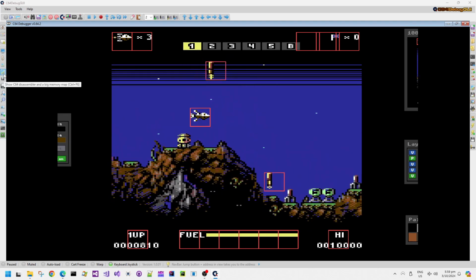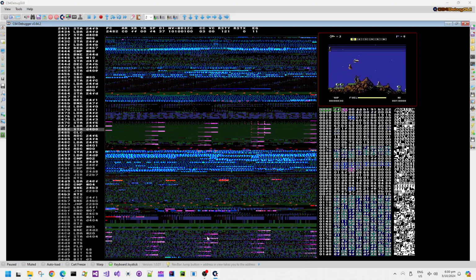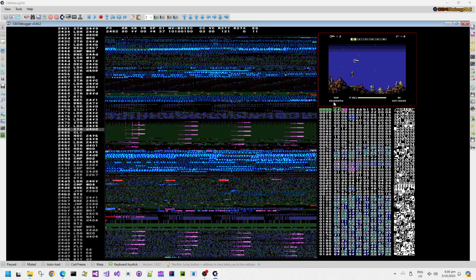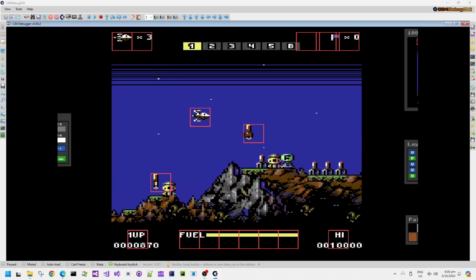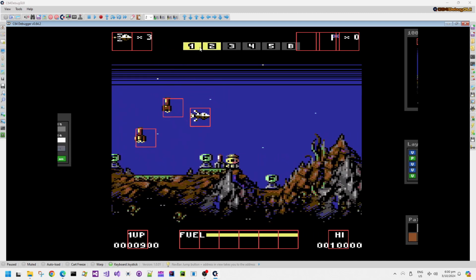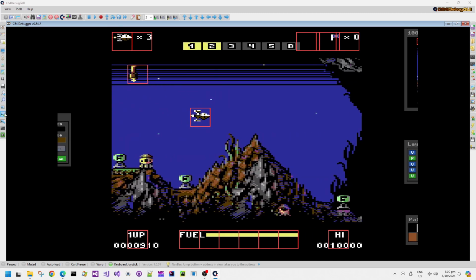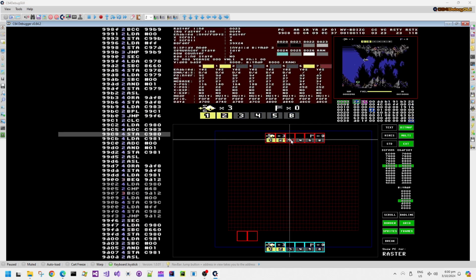But the background looks really colourful, doesn't it? And that's what gave me the first hint that it was a bitmap screen, even before looking at it in any kind of debugger or anything. It was pretty obvious that the colourful nature meant that it was a bitmap screen. The huge amount of variation going on in the background is great.